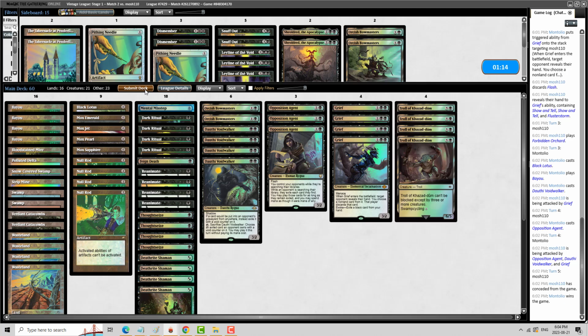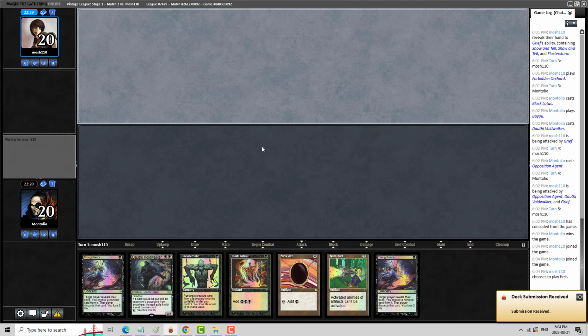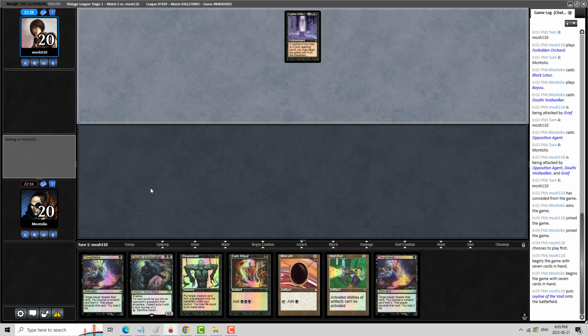Okay, let's try this out. Like, a quick turn 1 Oath is pretty much lights out for us. Well, what are you going to do? Now, this is pretty disruptive. If we can get triple Thoughtseize going, it's pretty strong. Given how bad this is on the draw.